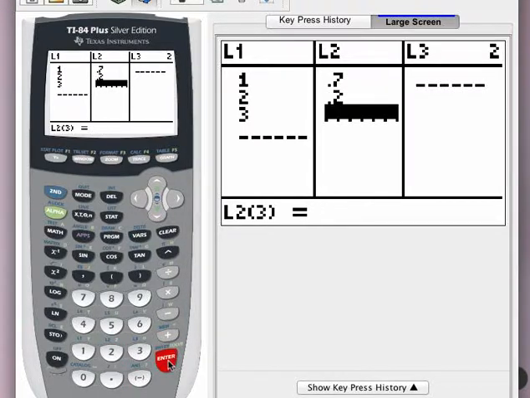Press enter. And then we'll say that the outcome 3 is the least likely. Of course, remember they have to add up to 1, so this has to be 0.1. So again, I've just made up this example just to test the program. So we have 3 values for the random variable 1, 2, and 3, and here are their associated probabilities. It is a probability distribution because those probabilities add up to 1. So they're in list 1 and list 2, just like the program requires. So let's go back to the home screen.